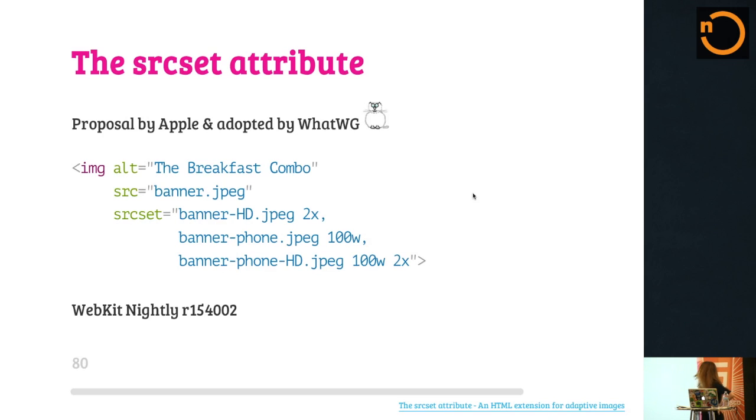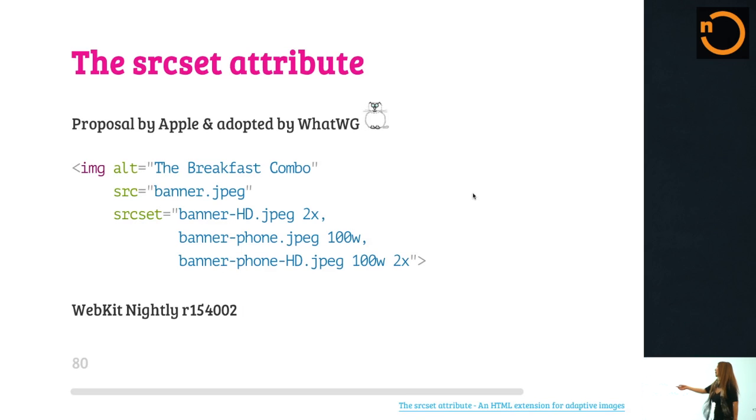The srcset attribute. This is proposed by Apple and adopted by the WHATWG. And I think you remember I showed image-set before in the CSS, right? This is really similar to image-set in CSS. They basically got the idea from image-set and adapted it in the image tag here. So you know alt and src already, but this is what is new. It has a new srcset attribute.